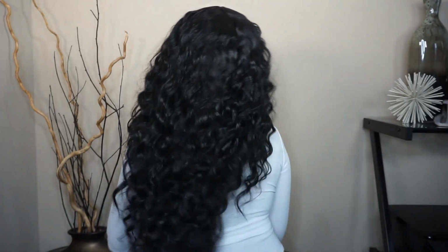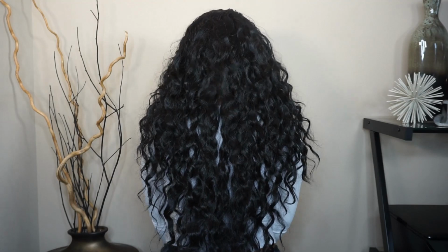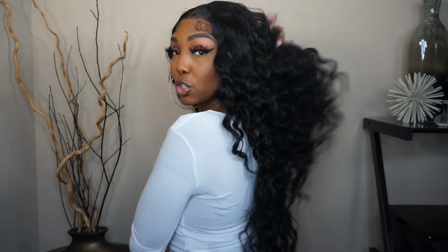Let me turn around so you can see the back. And girl, it is super long. Let me stand up. Okay, sis, so that was the hair. Let's push it all up to the front. And it is a lot of hair, but I did just push it all up to the front, so it just looks like it's more than what it is. But anyways, girl, so let's get into these details.